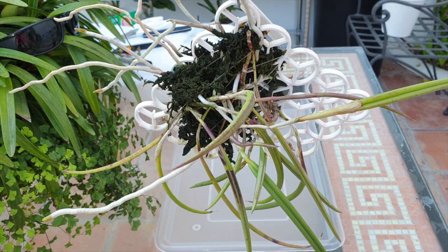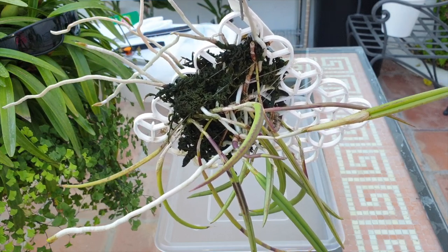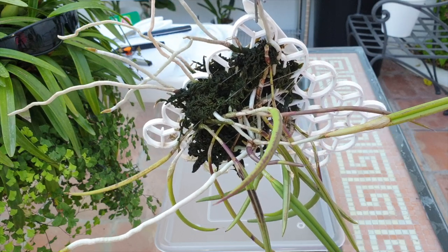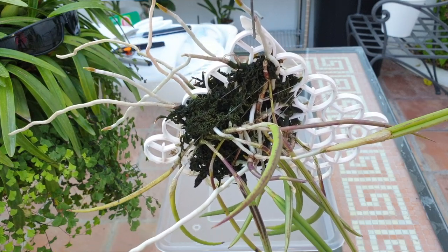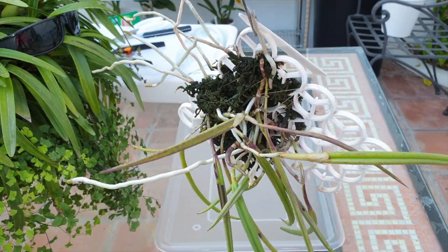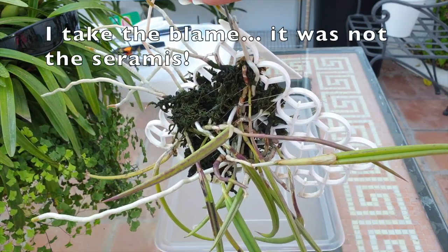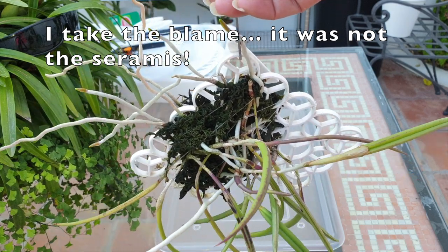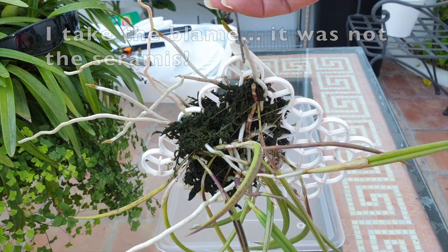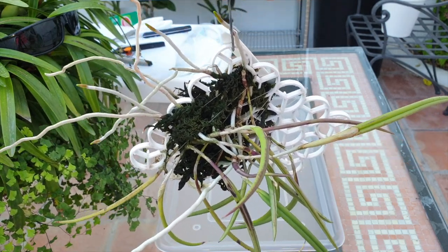Now there's only 2 pieces on this because the 3rd piece died when I was trying to grow it back throughout the winter in Ceramis. I have made my conclusions as to why the Ceramis failed, but that's not what the video is about here. At this stage, I should be remossing this orchid.